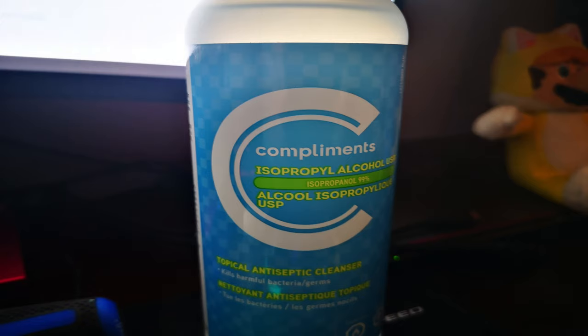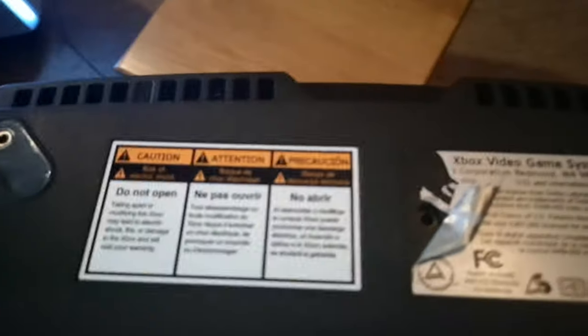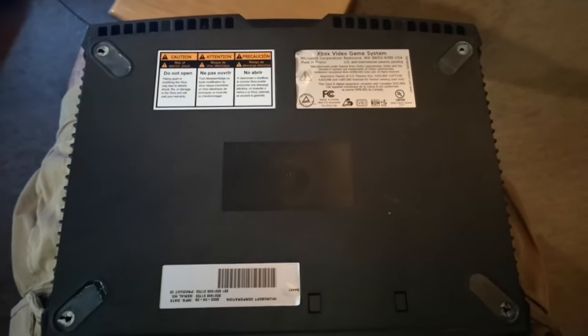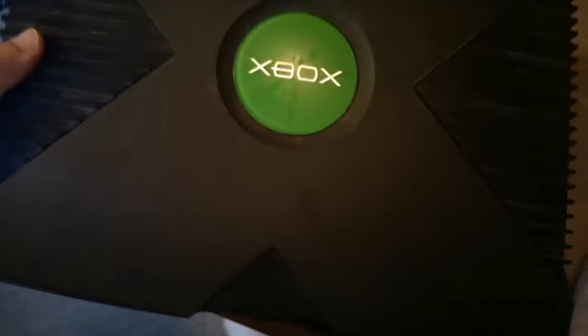You'll need some isopropyl alcohol 99%, and you'll need a Torx screwdriver or a flat top screwdriver. Just unscrew the screw here. You'll see some hidden screws underneath the two labels as shown. And then when you have all the screws removed, you can go ahead and take the clamshell off the top of your Xbox. And it'll show you the inside.